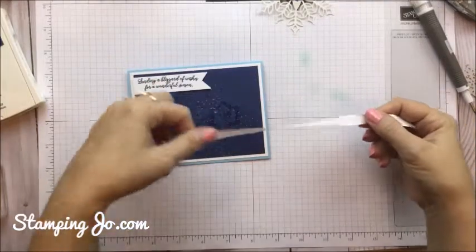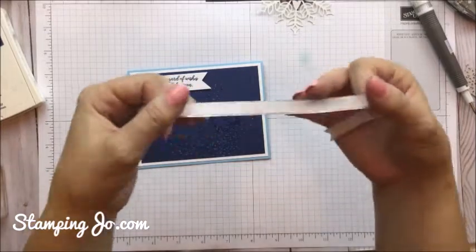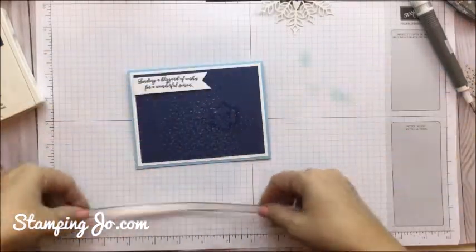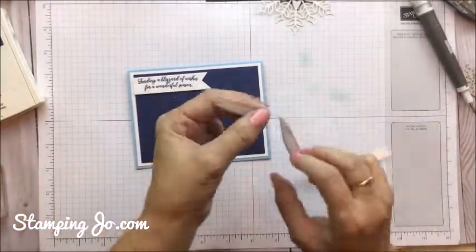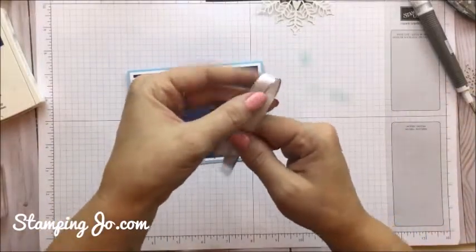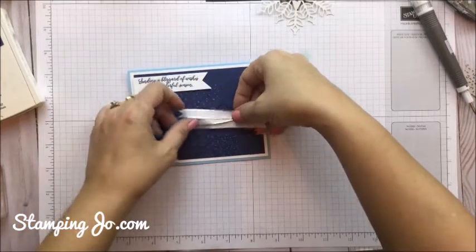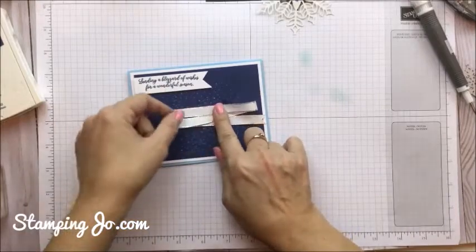So we're going to use this beautiful silver ribbon, and it is a metallic edge ribbon. It's white and it has silver on it. And it's really nice and soft. It's beautiful. So I cut a piece of ribbon approximately 12 inches and already did the ends the way that I like them. So what we're going to do is fold it in 3, approximately the same size. And then we're going to put that in the middle of where our snowflake is going to go.